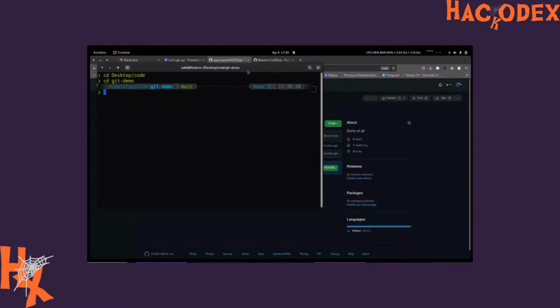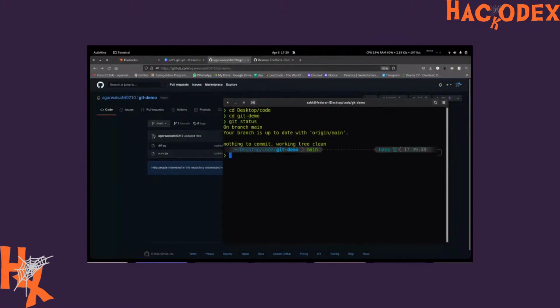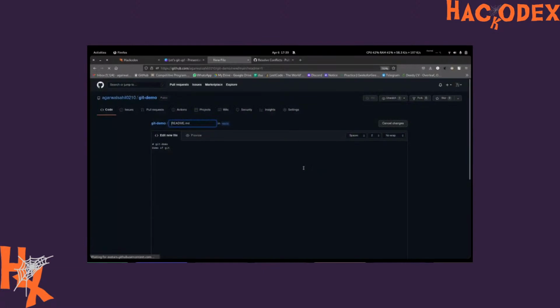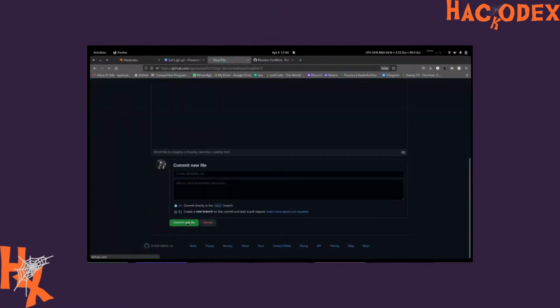So we are now in Git demo. Let's do git status. This branch is up to date with origin main, like you can see. So now let's change something here. Let's add a readme file here. Commit new file.